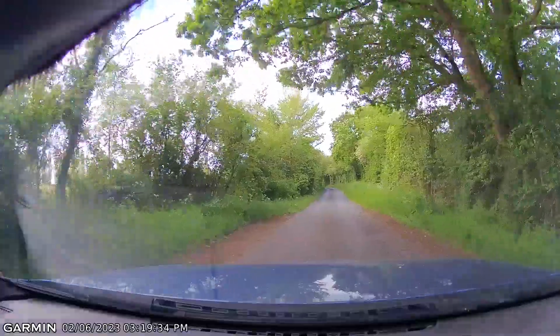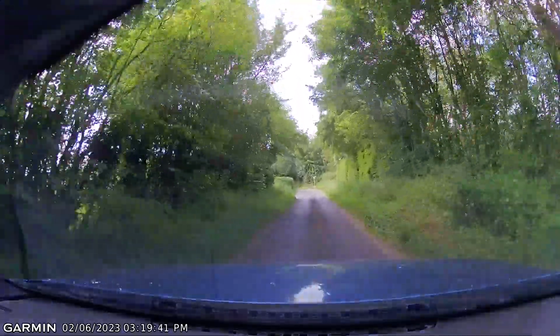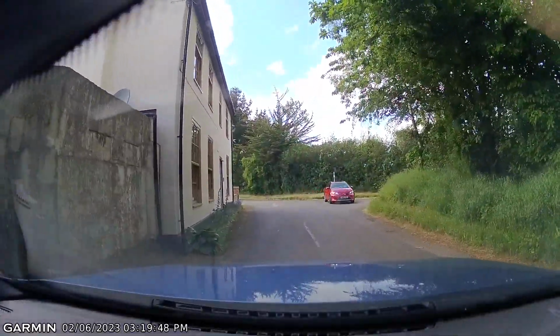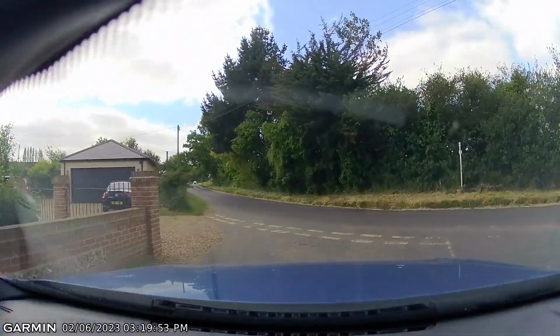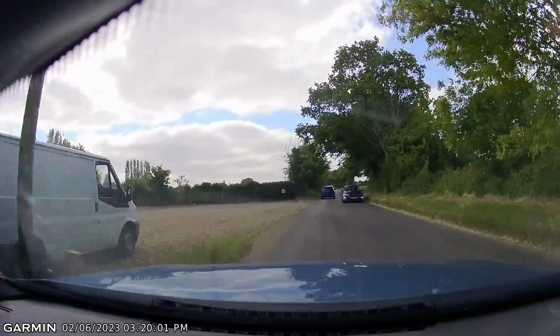A little feature that it does have is a collision detection system. So this video from 3 months ago, as I was driving home from work, the camera's detected that I have braked hard enough to set the camera off to auto record. So as I come around this corner, there's a cyclist on the wrong side of the road, and it's automatically saved this clip, which is 29 seconds long in total. So if you've had an accident, it will automatically save a clip and could provide crucial evidence of somebody else being in the wrong rather than yourself. I haven't reviewed that footage. You can see it's not the greatest, but it'll do.